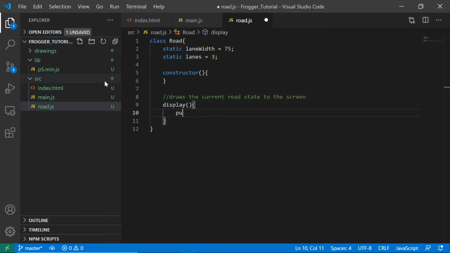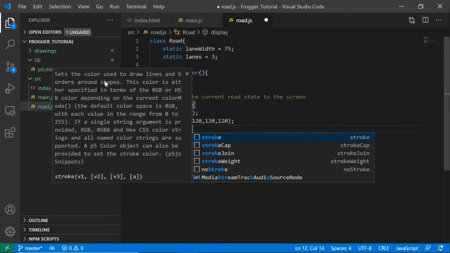First thing we're going to do is push, which is just good practice when you're programming p5.js. Push and pop basically means save all of the current draw variables like angle mode, degree mode, that kind of stuff. And then you go to pop, which basically just means return to them. So we save it, and then now we're going to change them a bit, and then pop will return to the previous ones. So we'll go to push, and then now we're going to change the fill color to a dark gray, like a road's color, which is like 120, 120, 120.